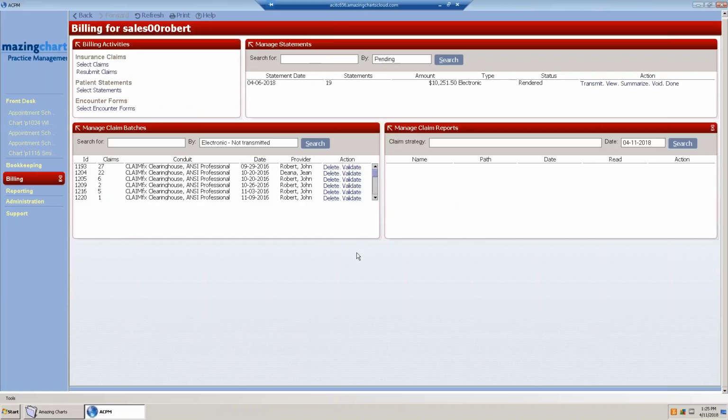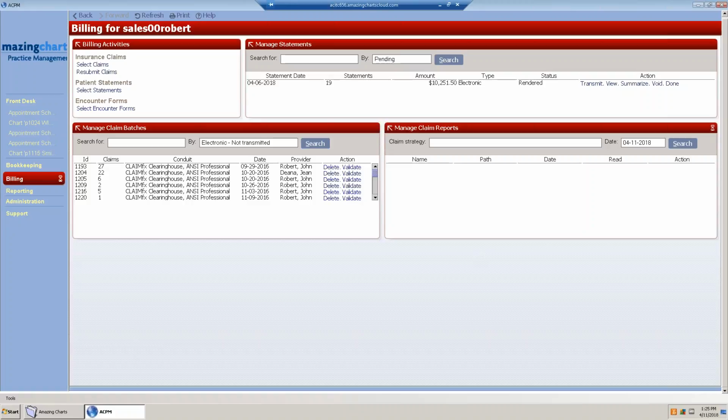And then once you send out a batch of claims, within minutes, you'll be able to go into our clearinghouse, Claim Remedy, who we use exclusively, and view the claim batch status.